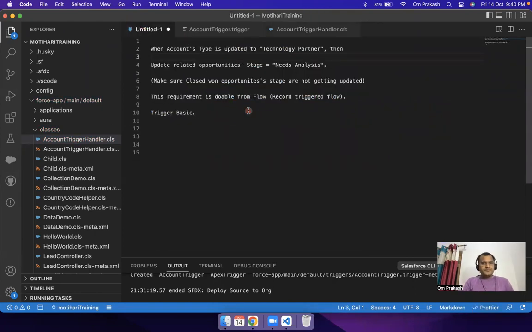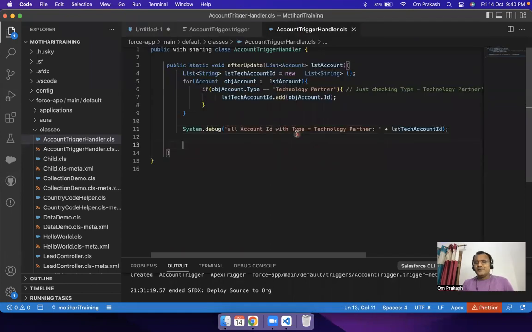Now, update related opportunities means we need to find all the opportunities, and here we need to write a SQL query, because for finding something we need to write a SQL query.